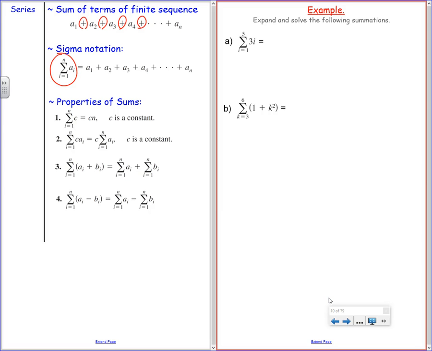If we were given something like this, we technically could pull the 3 out, but I'll show that in a second. We could do 3 times 1 plus, wait a minute, how do I know when to stop? I could do this forever, except, what does my sigma notation say? It's a 5. Stop at 5, which would have been the same thing as pulling out a 3 and just doing 1 plus 2 plus 3 plus 4 plus 5, which would probably be a lot easier way of doing it, because there is the property that the 3 can come out. But either way, you plug in starting at the bottom, and you go all the way counting by ones to the top, and then you solve.